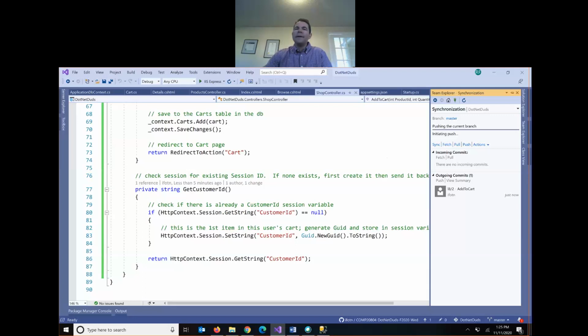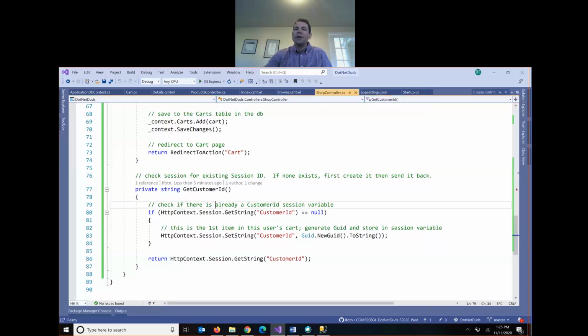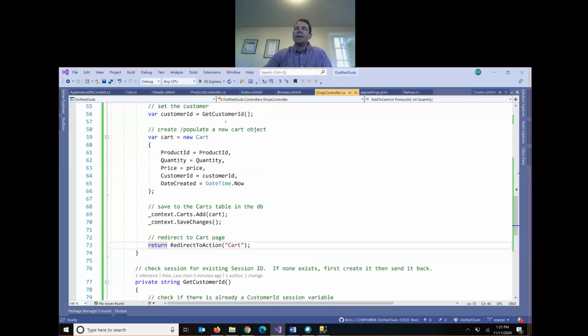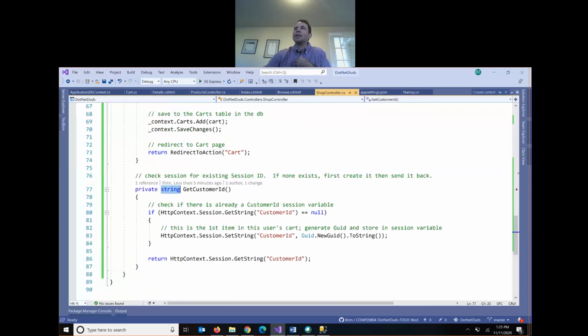Yes, when you created the function, it did come up as private object. You've got to change it so that it returns a string. So that may be the issue. If you just right-clicked and let Visual Studio generate the method, which is what I did, by default, the return type was an object. So we're not returning an object, we're going to return a string, right? We're calling GetString here, so it should be cast as a string. So I've pushed up to GitHub.